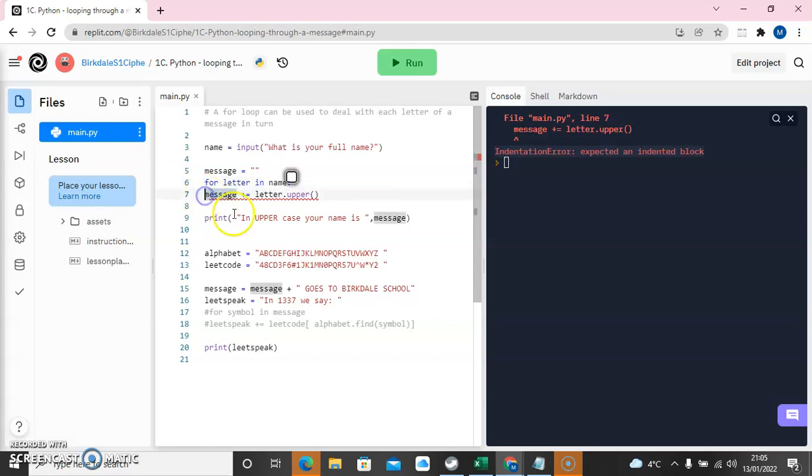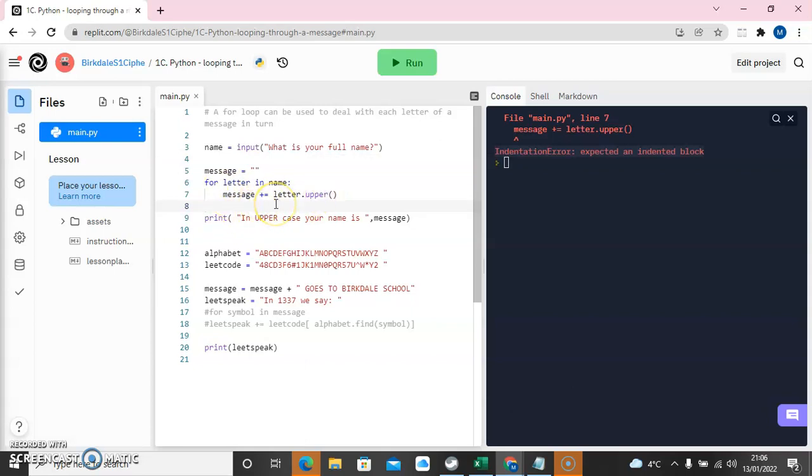So I need to go here before message. Now I could use the space bar to nudge this along, but you are strongly advised to always use the tab key to indent. The tab key is above caps lock on your keyboard and before the letter Q, and one press of it has jumped me an exact number of spaces there. And if you always use the tab key, you'll never have to worry about getting the wrong count of spaces. It'll always give an exact amount. If you use a space bar, sometimes you'll maybe make 3, sometimes 4, and then that will cause you problems.